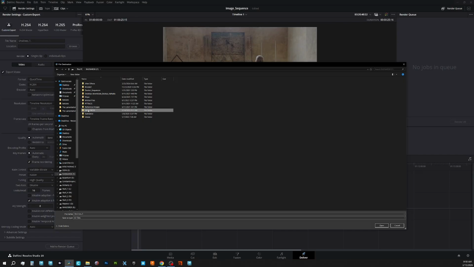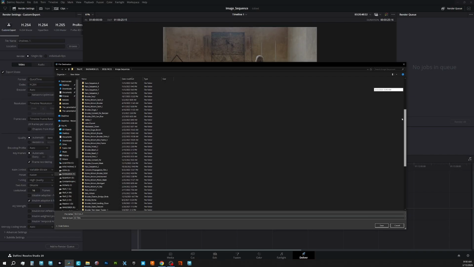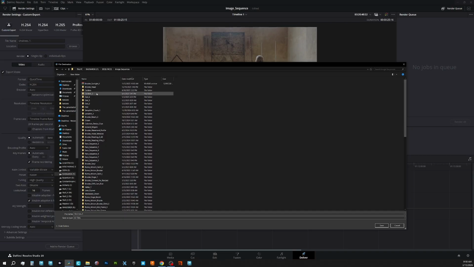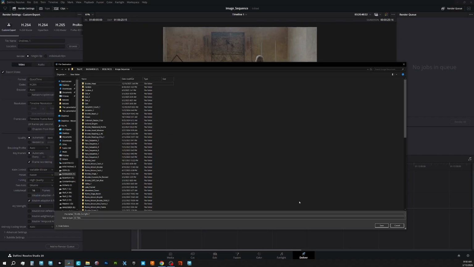I have a folder called sequences. In that folder I have a subfolder called image sequences, and in that folder you can see that I have folders of image sequences that I have created to use in my work. Now there's quite a bit of it, and I'd prefer not to create any more right now. In fact, I need to delete that just to clean things up.